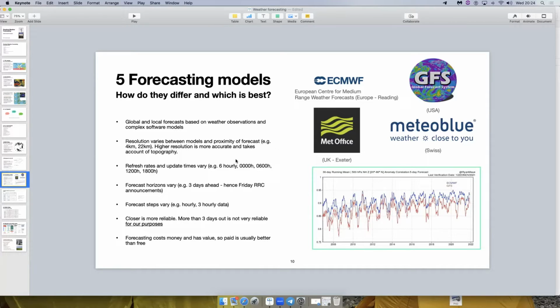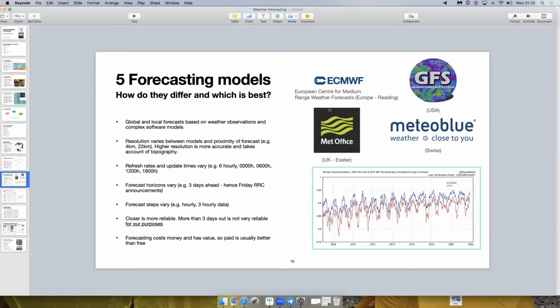If you look at something like Windy, and we'll come on to particular models and particular apps in a minute, you can get forecasts of the weather every 1 hour or every 3 hours. And clearly, provided the forecasts are reasonably reliable, having data every 1 hour is better for our purposes than every 3 hours. We would rather know that the sea breeze is likely to arrive at 11 o'clock in the morning or 1 o'clock in the afternoon than only have forecasts for 9 a.m., midday and 3 p.m.